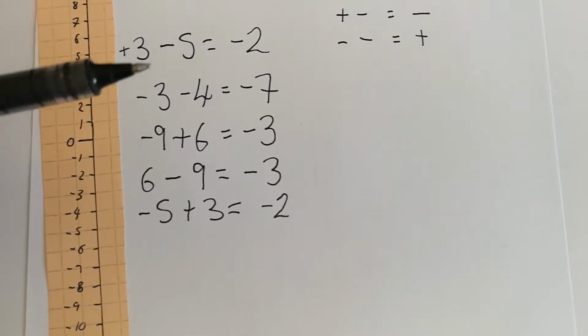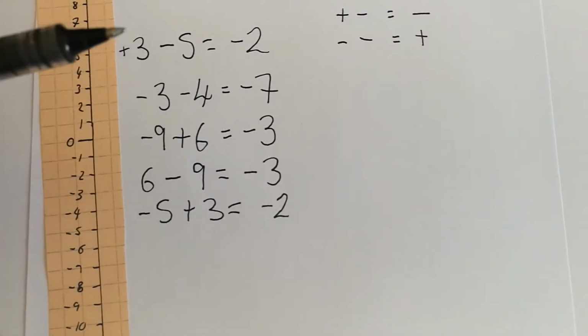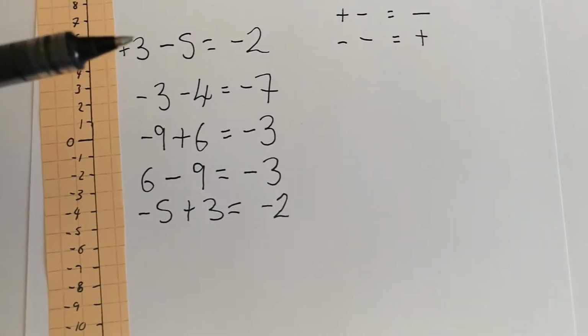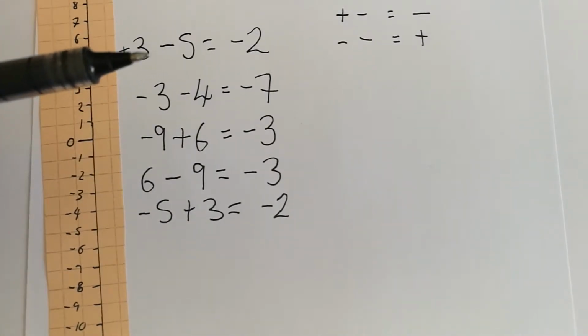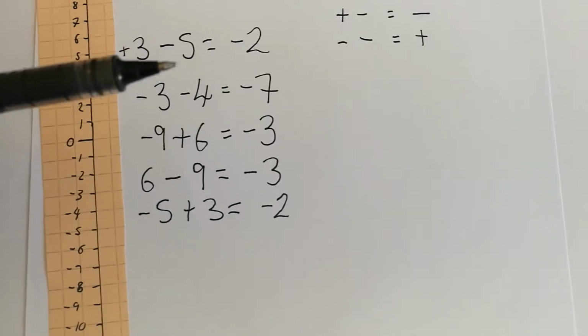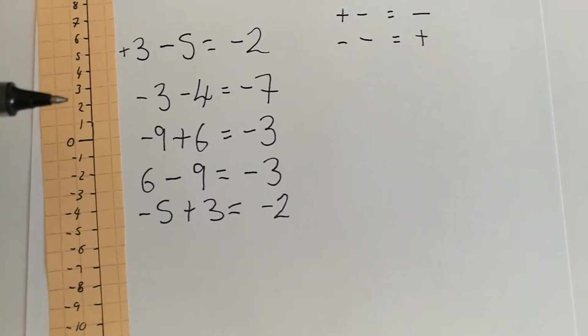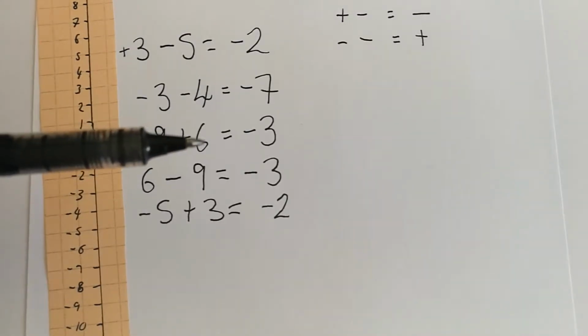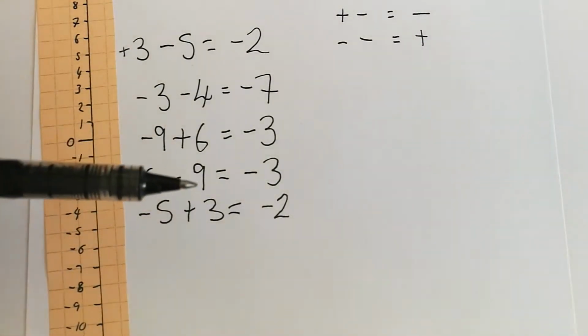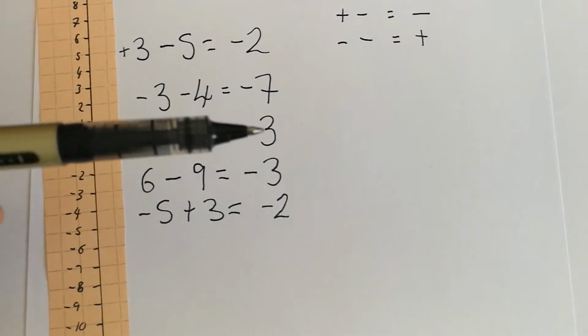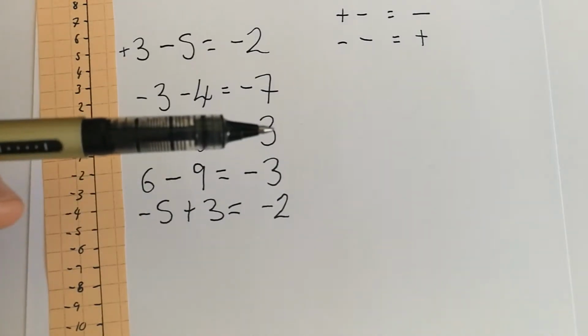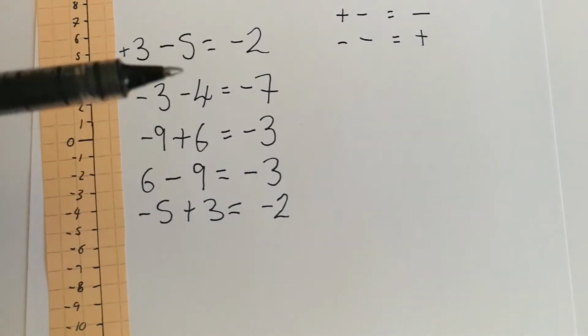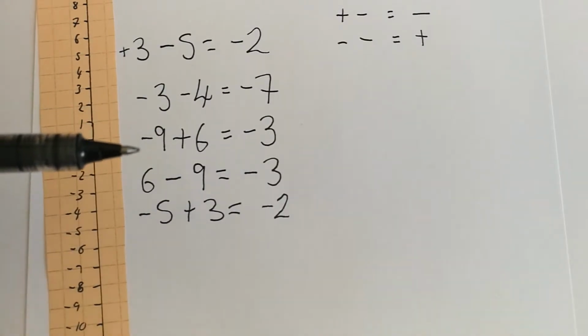But then the thing we have to think about is, are we above or below water? So for example, this one, I start at 3 meters above water, I go down 5. Now if you start at 3, and we go down 5, we're underwater. Or if I'm 9 meters below water and I'm going up 6, I'm no longer at the surface. I haven't got out of the water yet. So you work out your value, and then you can work out whether it's positive or negative, or you can do it the other way around.